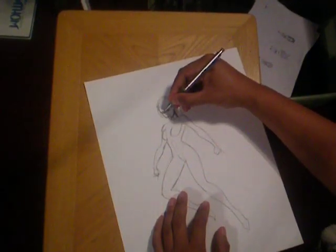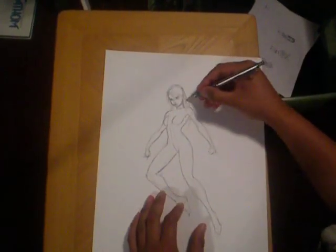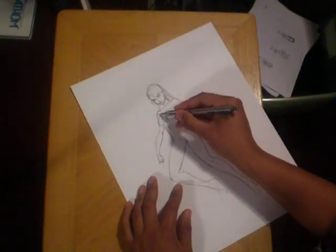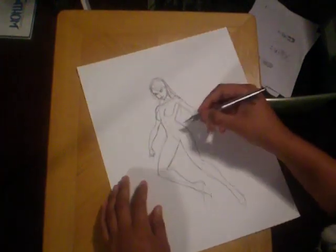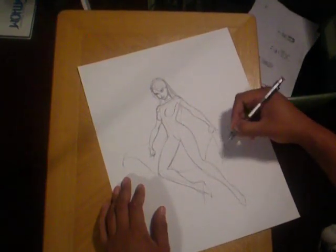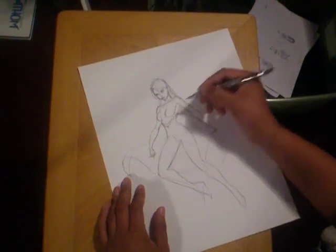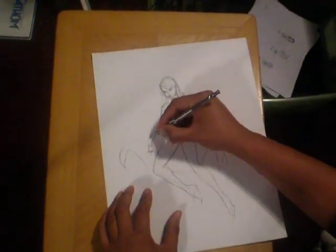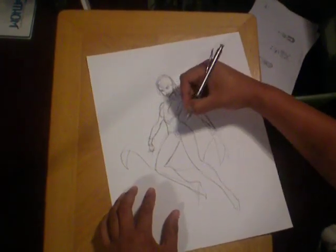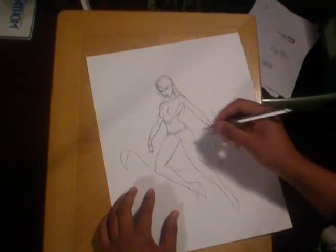Supergirl — I always draw her with heavy swooping bangs. I'm going to draw the Michael Turner version with a mini skirt and the midriff shirt. You can kind of see her face there. With Supergirl's costume, I usually like to take her cape from shoulder to shoulder like so, then come in and do the bottom with the ribbing of the cape. Put the cape in there looking nice, drop in some lines for her costume details — she's got little sleeves. Then throw on a line for her belt. When I drew Supergirl I drew her with a studded belt, but we're just going to do a regular looking belt for now.